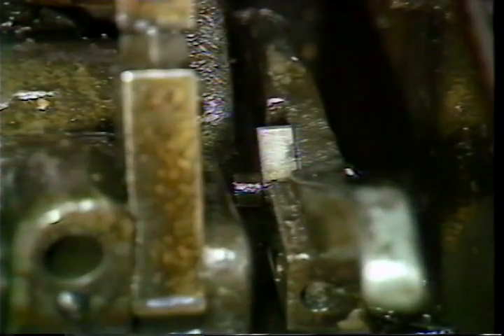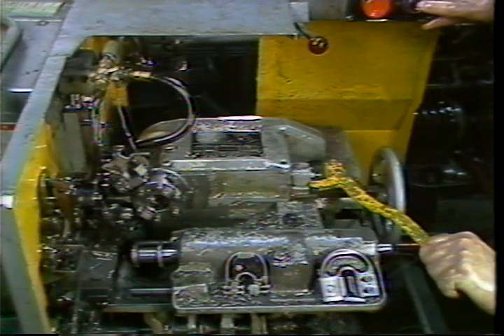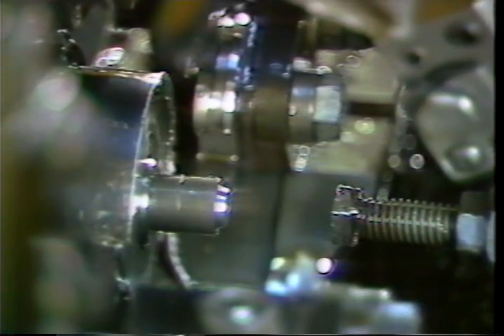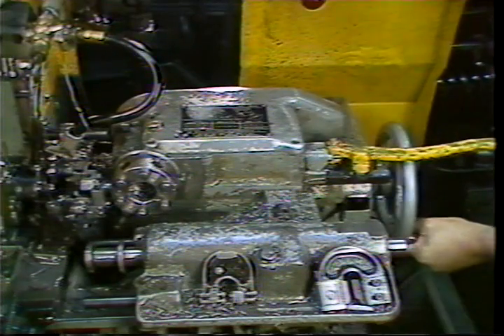Engage the feed out trip dog. Start the machine and stop it just before stock feeding occurs. Move the stock stop closer to the spindle with the turret hand lever and engage the drive shaft. Allow the machine to feed out approximately one half inch of stock beyond the cut off tool, then disengage the drive shaft. Hand crank the machine to the low point of the box tool lobe on the lead cam. Advance the turret with the hand lever to make a trial cut approximately one eighth of an inch long on the bar end. Stop the spindle and measure the workpiece.